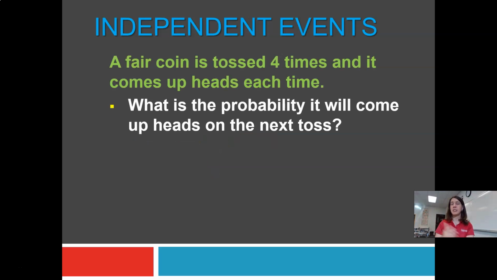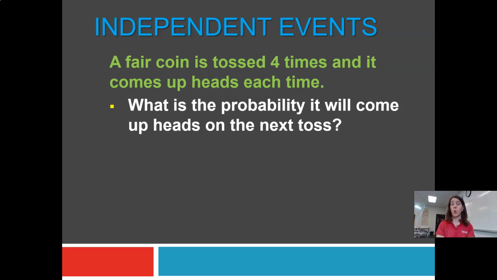Okay, now a situation a little bit similar to that. A fair coin is tossed 4 times. It's landed heads every single time. Okay, so that's some information that we already know. We've tossed the coin 4 times. I got heads every single toss. Okay, so far tails doesn't like to show up. What is the probability that it's going to get heads the next toss?